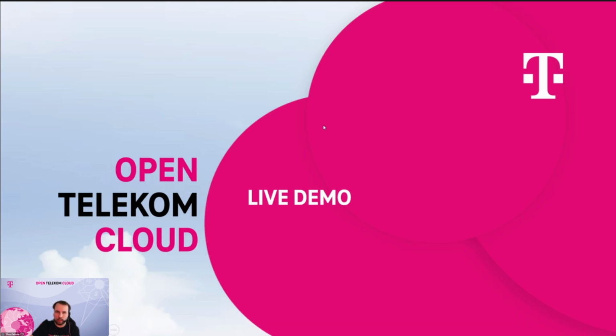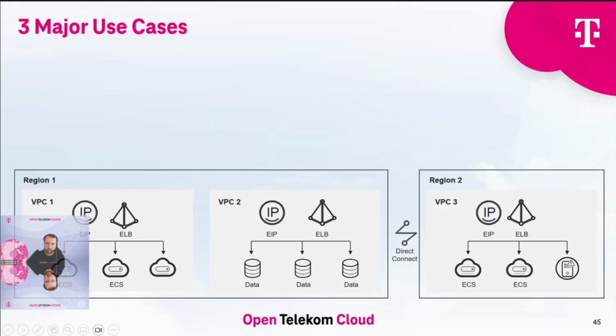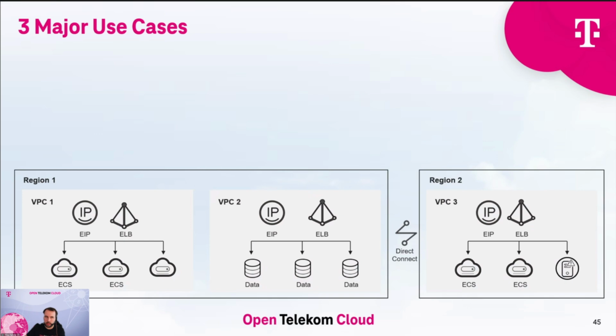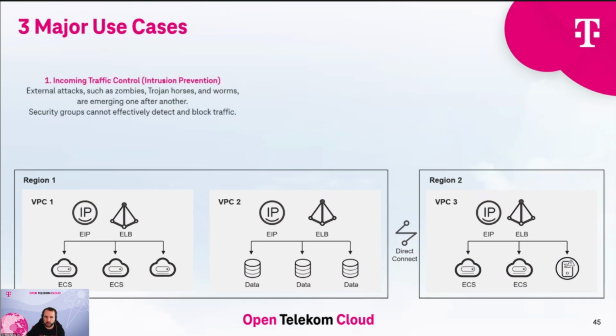I would say let's come to some takeaways. What have we learned so far? First of all, I would like to sum up 3 major use cases for the Cloud Firewall. Below you can see an architecture diagram consisting of 3 VPCs in 2 different regions. Firstly, when you have Cloud Firewall, you want to control incoming traffic. That could be, let's say easily, the access control, which you can set specifically, but you also want to protect your workload against attacks like worms, zombies, whatever.